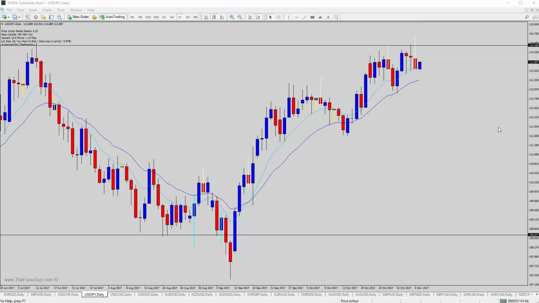I'm looking to go short here on the US dollar yen, and we're on the daily chart right now. You could probably already summarize the setup if you're a bit of an experienced price action trader, but this is probably going to be one of the last decent setups for the year. I'm not sure how fruitful the market's going to be.